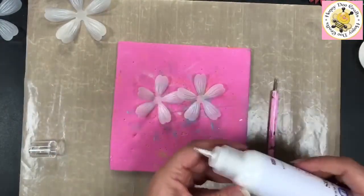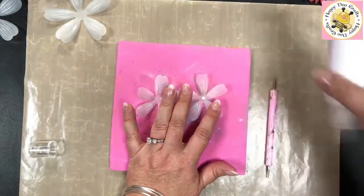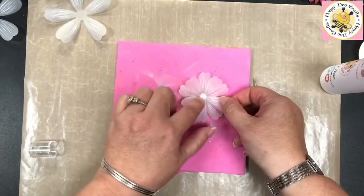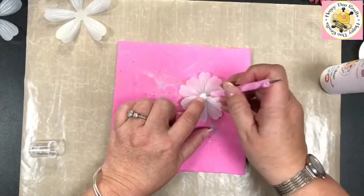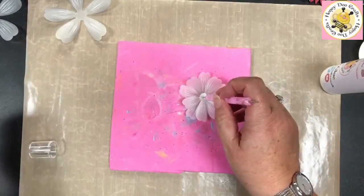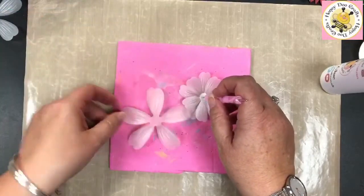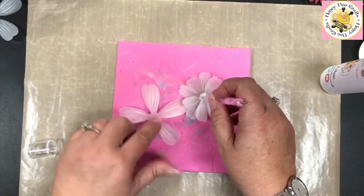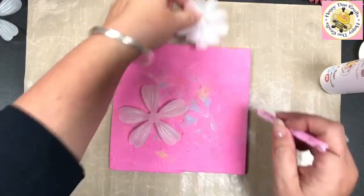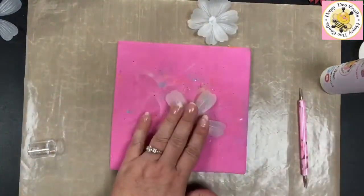That's handy. So we're going to take the glue, just pop a little bit of glue in the centre of our flower, and then we're going to take these off centre. Just hold that there for a moment. So you can leave them white, or once you've done all of the colouring, oh sorry, all of the scoring. Now I do it before I colour it. I'm just going to pop that off one side for a minute too.